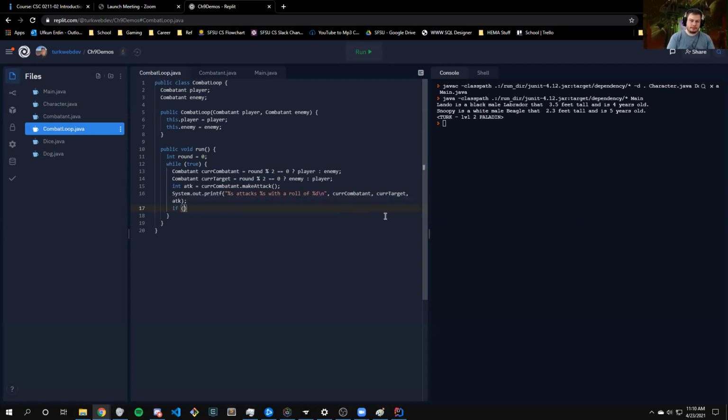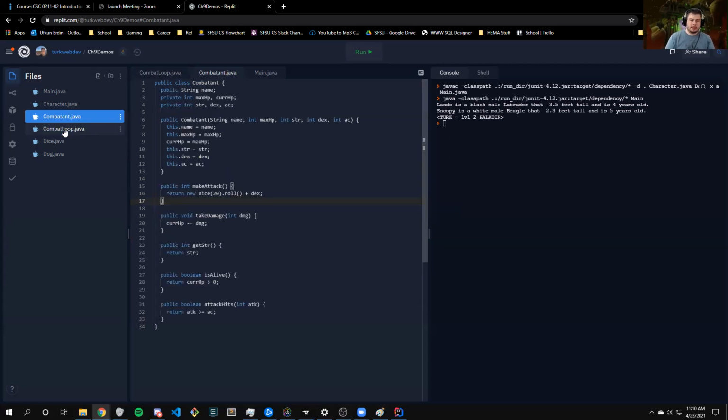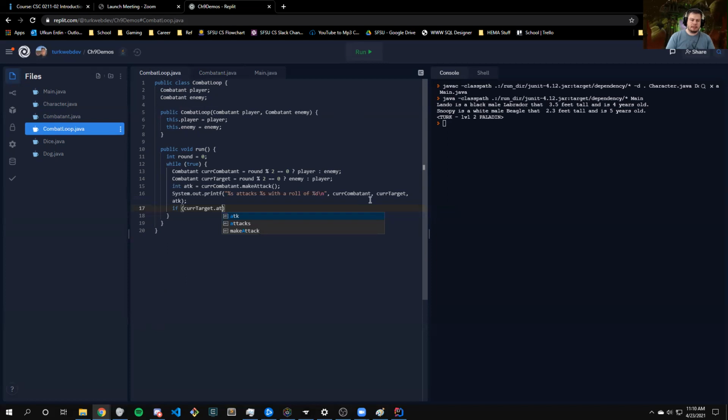If current target, how's that method called? Attack hits. Printf attack hits.